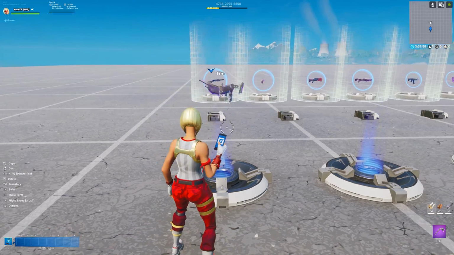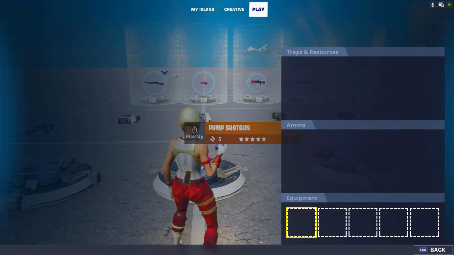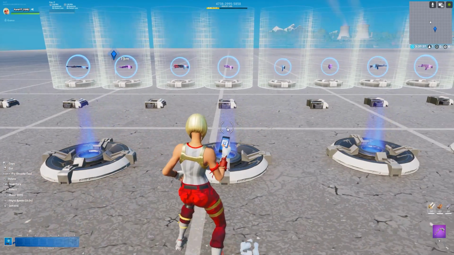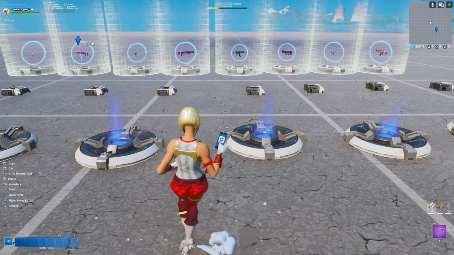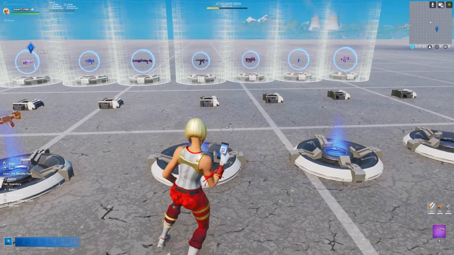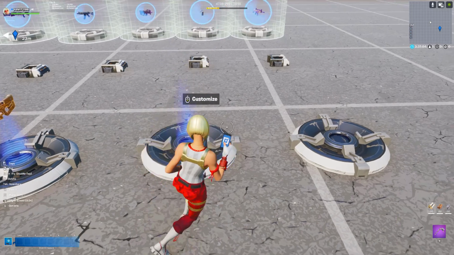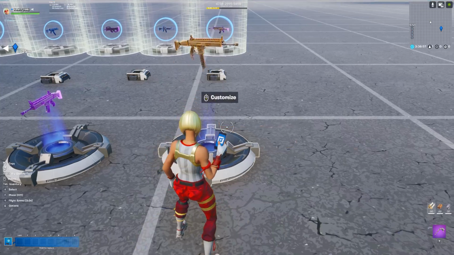This time we're going to put the next rarity of the gun in. So first we have a blue pump, so we add a purple pump. Then we have a purple pump, so we add a gold pump. And next we have a blue tack, so we add a purple tack. Now we have a purple tack, so we add a gold tack, and I think you guys get the point. Do this for all of the item spawners all the way down the line.